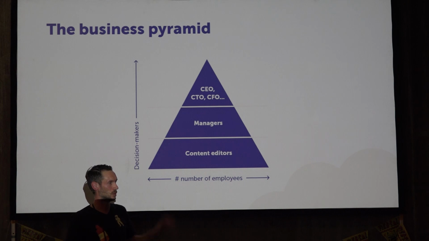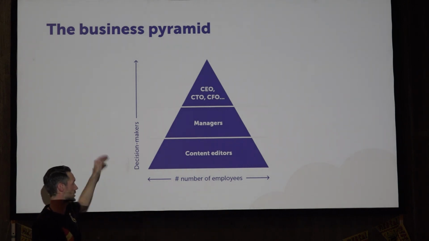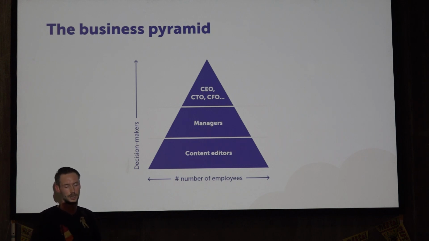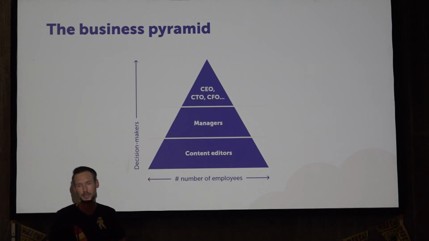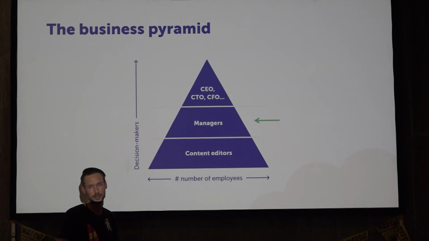If you look at a business pyramid, it could look like this. Here you have the X with the decision makers and the number of employees. Umbraco now mostly focuses on the content editors. And I think we should go up this pyramid as well and go to the manager level and put some stuff in there that makes it attractive for managers, because they are mostly involved with budgets and stuff like that. So maybe we can treat them as well.